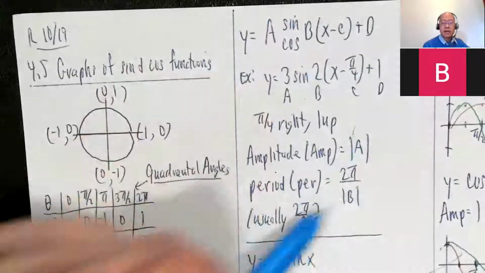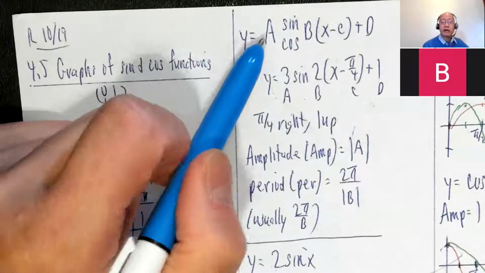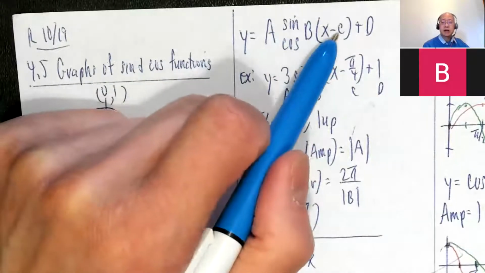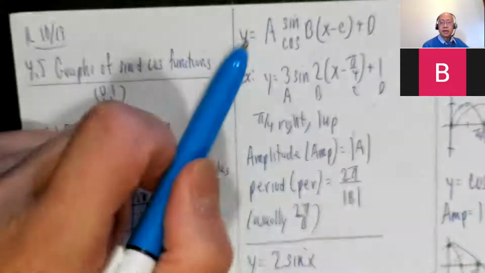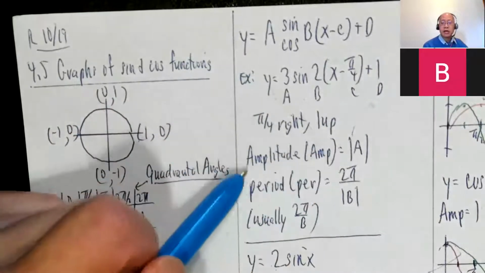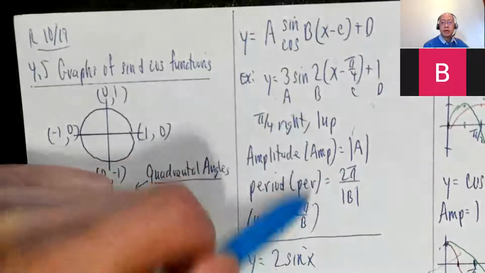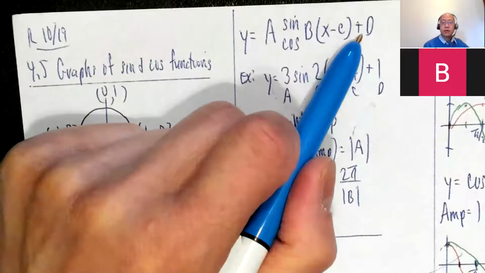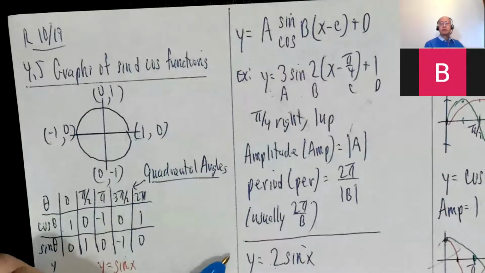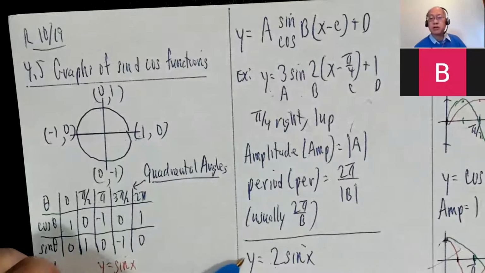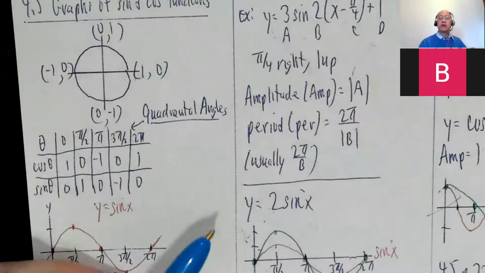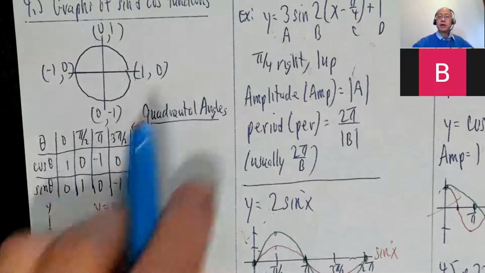Okay. So I want you to put this template on your next cheat sheet. Y equals A, sine or cosine, B, parentheses, x minus c, plus D. Okay. Amplitude, absolute value of A. Period, 2 pi over B. Horizontal shift, just like before. Vertical shift, just like before. Okay, and I'll give you examples with this starting tomorrow, but we're timing out in about 1.5 minutes. So all I have time for is a quick question, and that's about it.